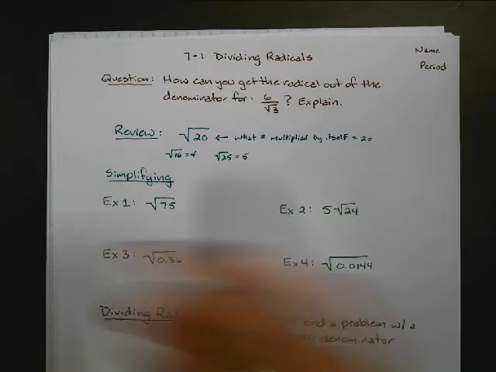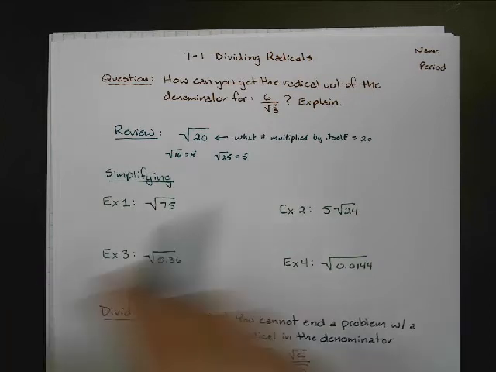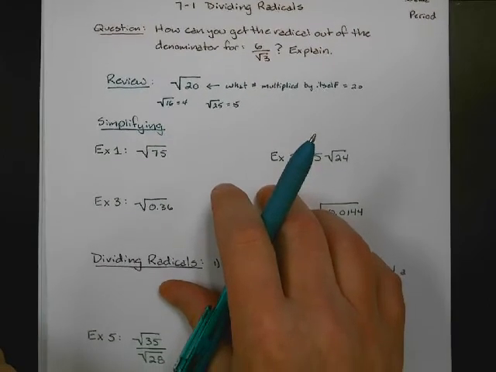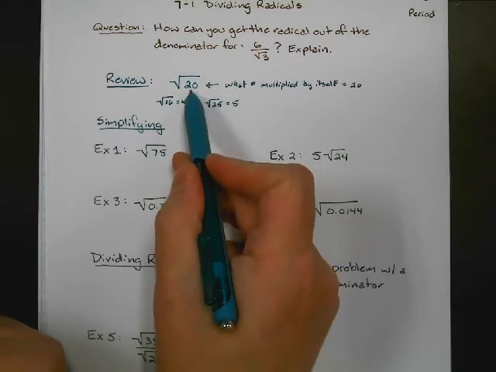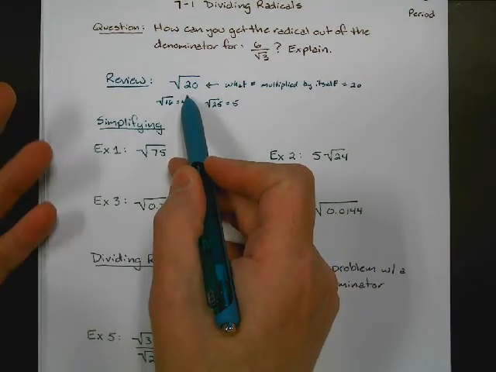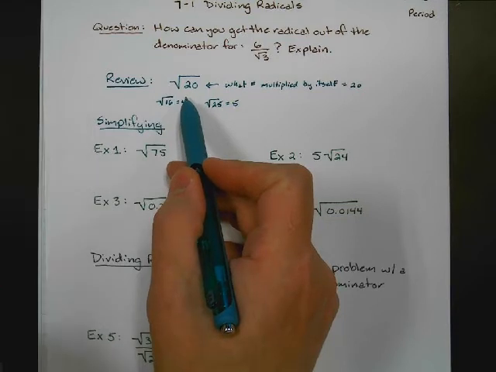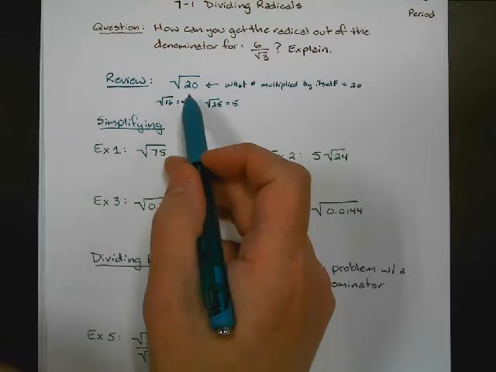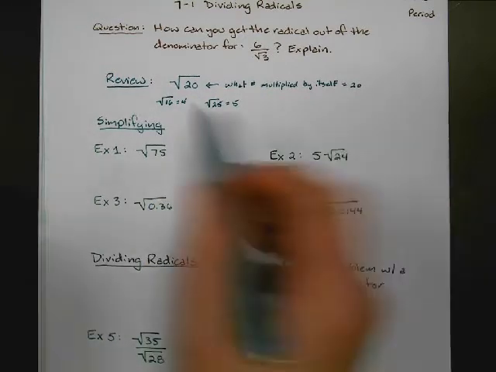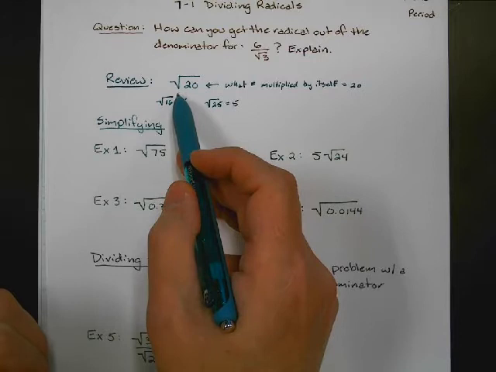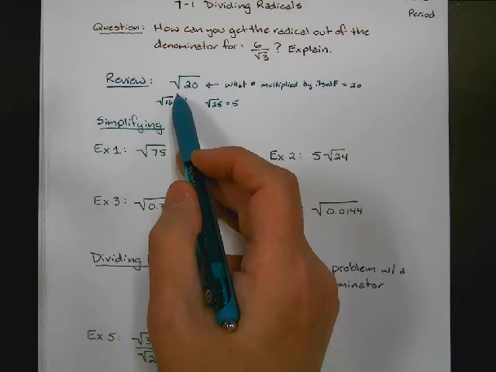Okay, and we were talking about in the last unit, well, how do we simplify these types of problems? Because we talked about when they weren't perfect squares, like root 20, that they go forever. It's kind of like pi. These numbers will go on and on forever, never repeat themselves, and you can't write down the actual number, which is why we use the radical. So we just leave them in radical form so that it's the exact number.